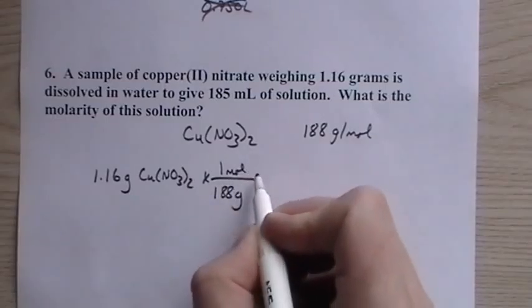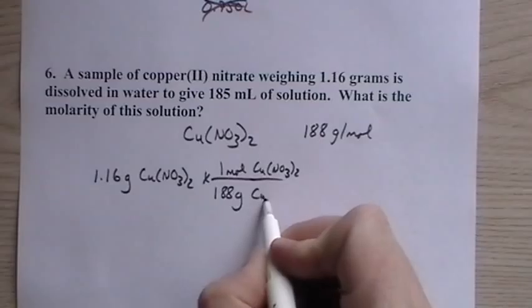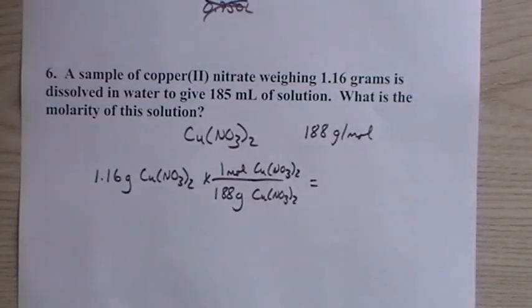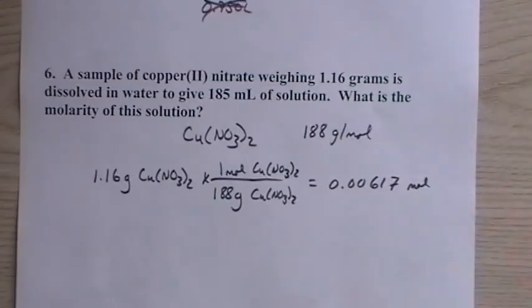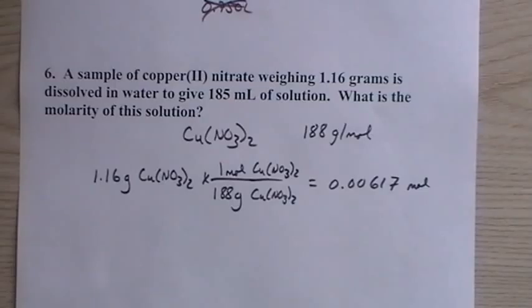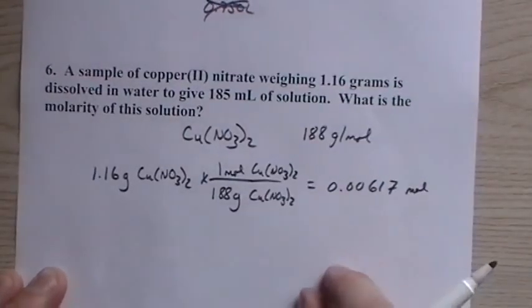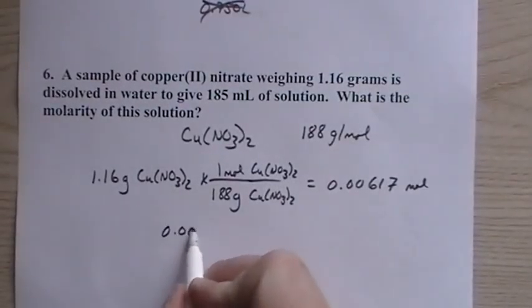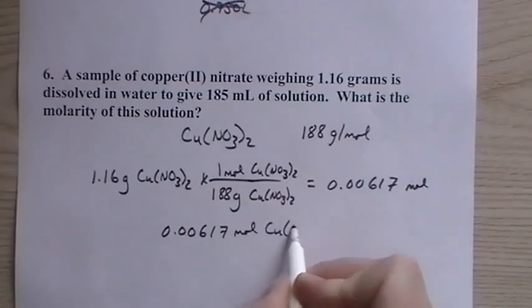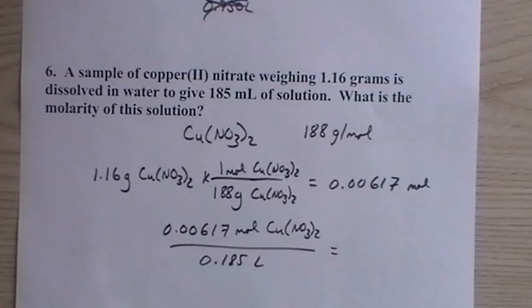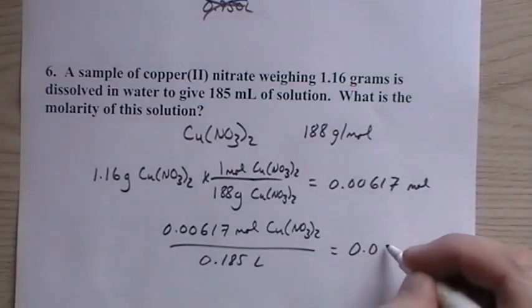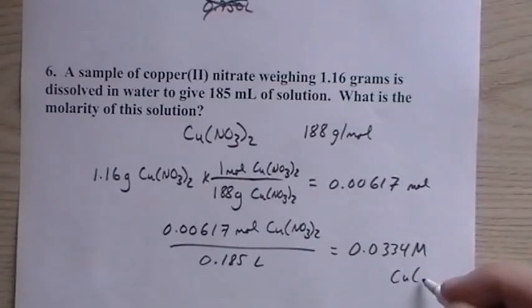If you come up with the exact same thing, you probably did it right. So this is 0.00617 moles, and I'm going to redo that. It should be a fairly small number, because it's 1.16, which is divided by almost 200, so we expect it to be small, and that looks right. And I'm going to leave it in that form, I won't change it over to scientific notation, because it only has two zeros, and that's fine by me. You may not like to see that, so you shift it over to scientific notation, get rid of those extra zeros, those leading zeros. 0.00617 divided by 0.185, change to liters, make sure you've done that, 0.0334 molar copper(II) nitrate.